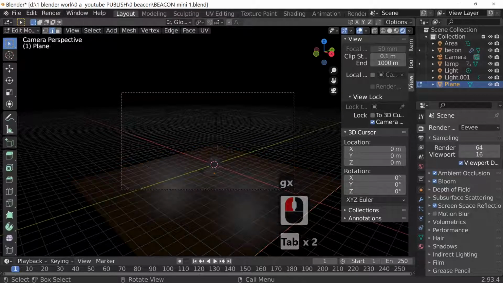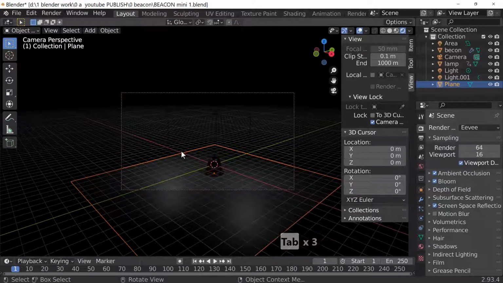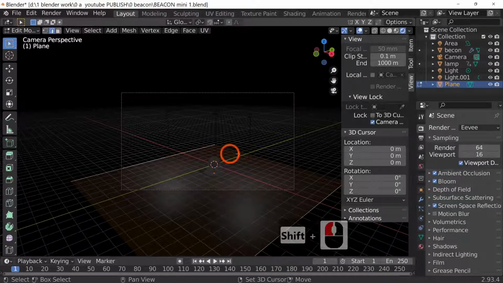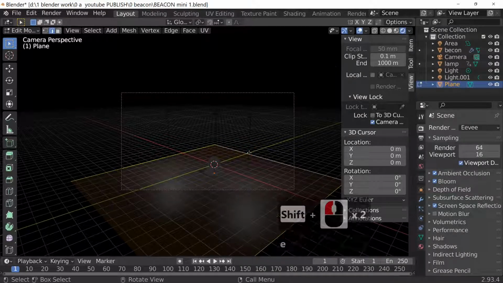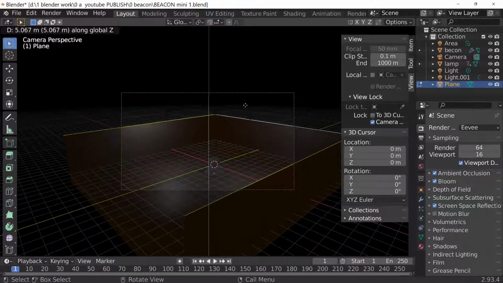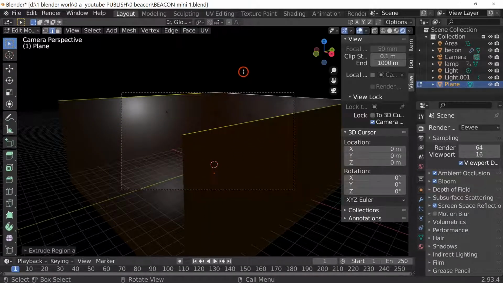So pressing the tab key takes us in and out of edit mode. If we press the tab key and select the sides of the plane, I'm going to go on line select up here and select these two lines, and then E to extrude in the Z direction. Wait for the blue line to appear and just put that.